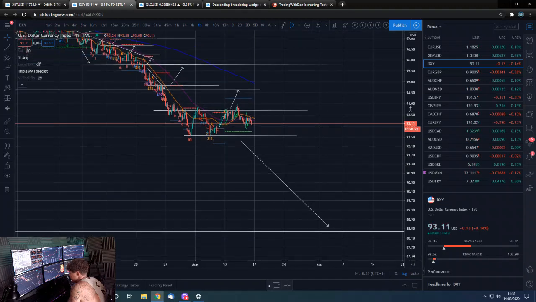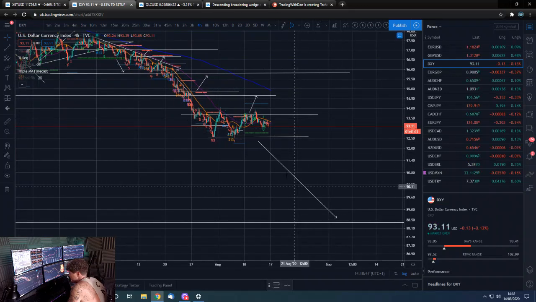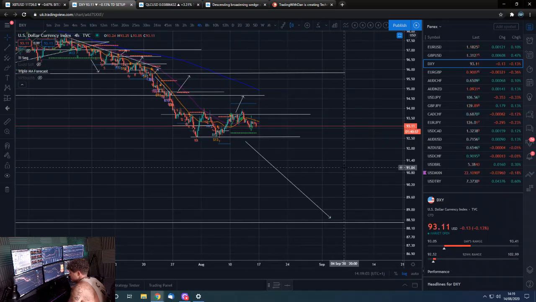And you know how the pendulum swings. The pendulum goes from one side through fair value and swings all the way to the extremes of the other side. So watch for a pendulum type movement down. I am guessing medium term, though it depends what you class as short term. Bearing in mind, I only look at 4 hour candles. Short term for me is like the next week or so. Short term for you, if you're trading a 15-minute candle, maybe the next day.